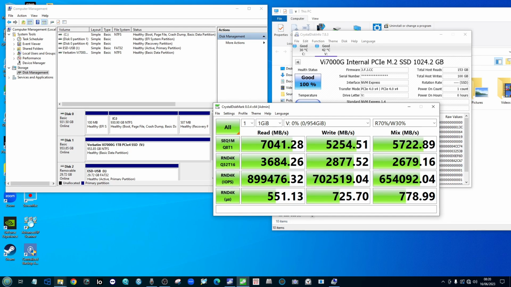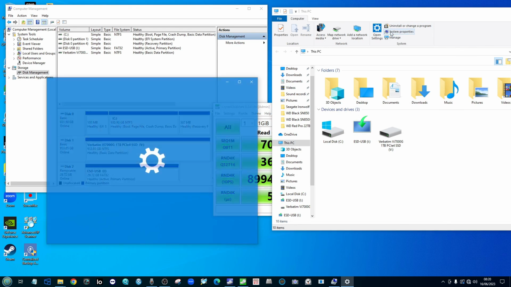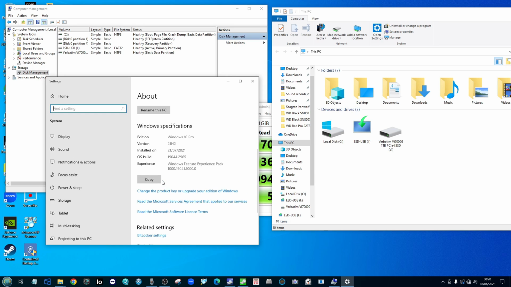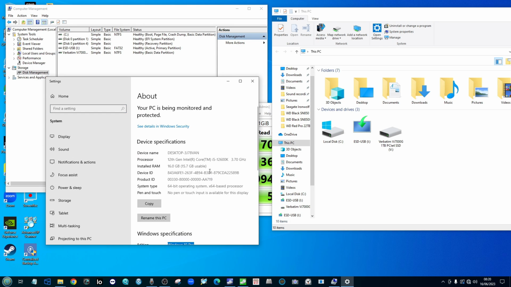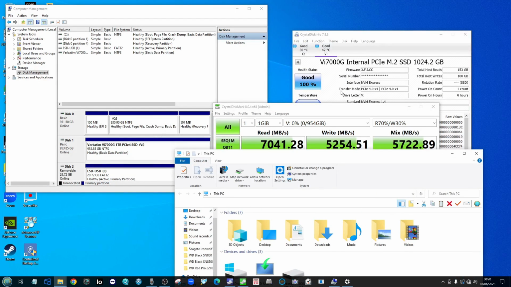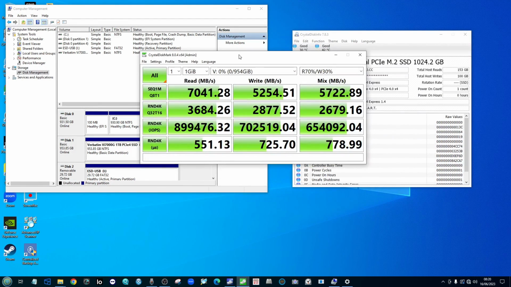Talking of this system, let's talk a little bit about the hardware of the rig that we're running here. This is a 12th gen Intel i5 with 16 gig of DDR5 memory. And although we don't have a GPU card inside the Windows 10 Pro system, this is more than enough to get the job done. This is a Gen 5 system, and we're utilizing this Gen 4 drive in a Gen 5 slot. So we've got more than enough hardware to be going along with.